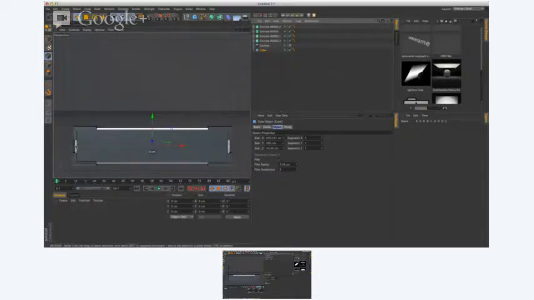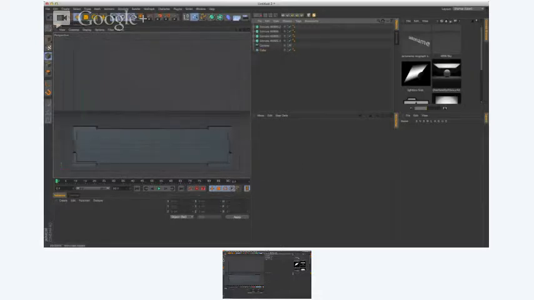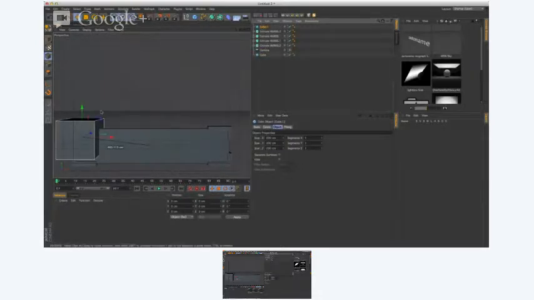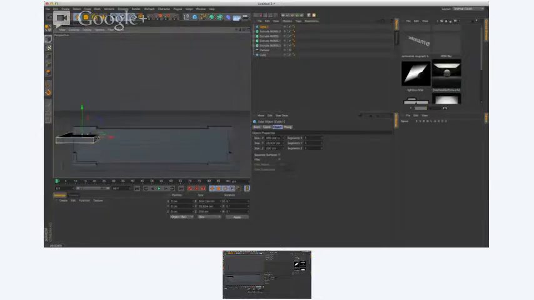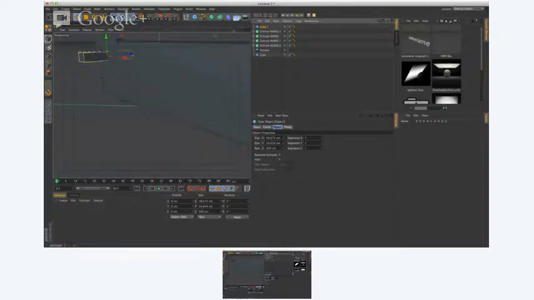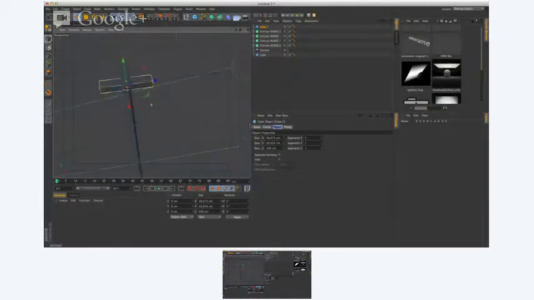Now I'm going to make a little hinge attachment on the side here. Just start out with the cube and make sure I'm in modeling mode. And this is going to be downsized quite a bit.